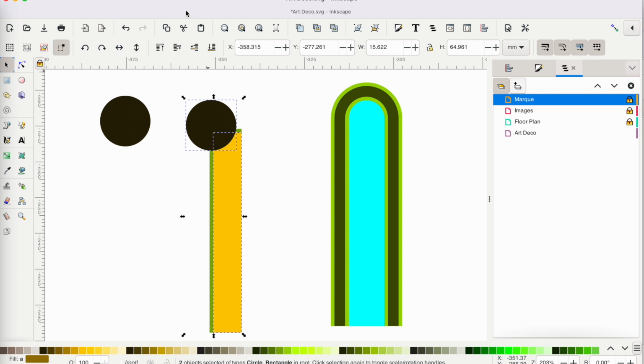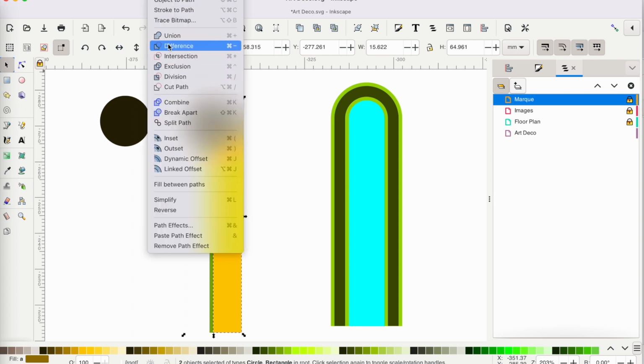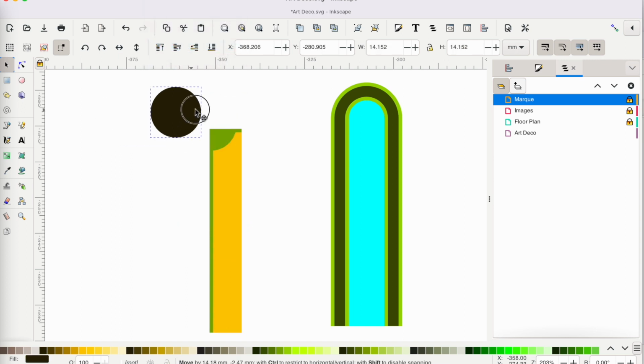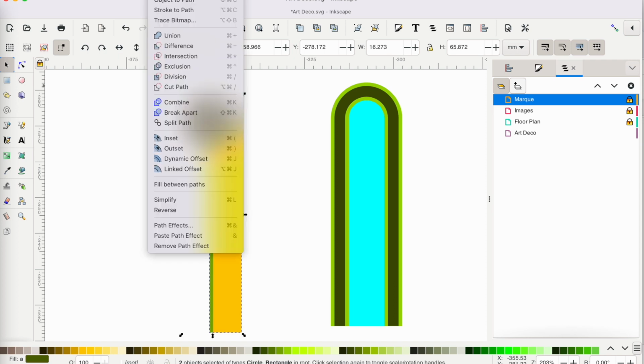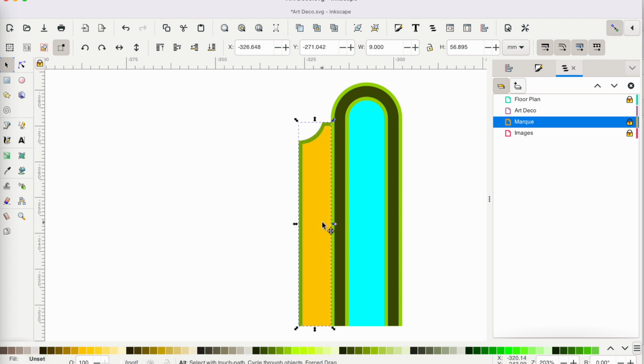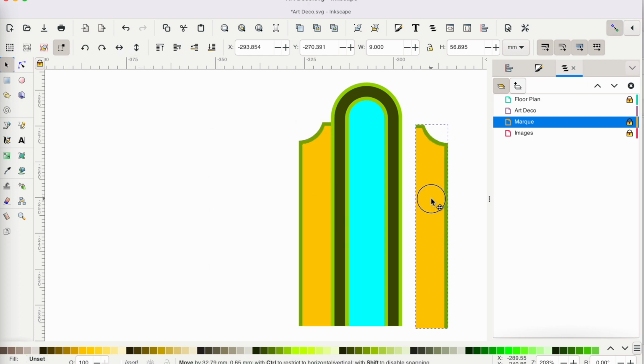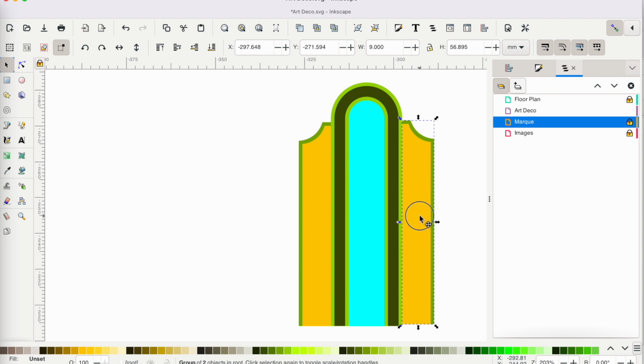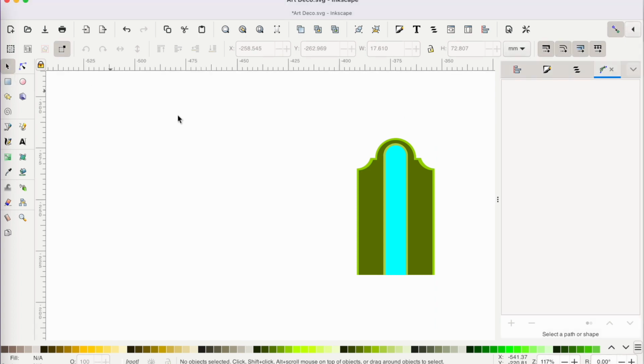I do the same thing with the bottom rectangle. I slide the second circle over, position it so that there's a slight reveal, and then take a slice out of it, doing path difference. I duplicate the wing and then place that on the other side. And then using path union, I merge the two wings with the arch.